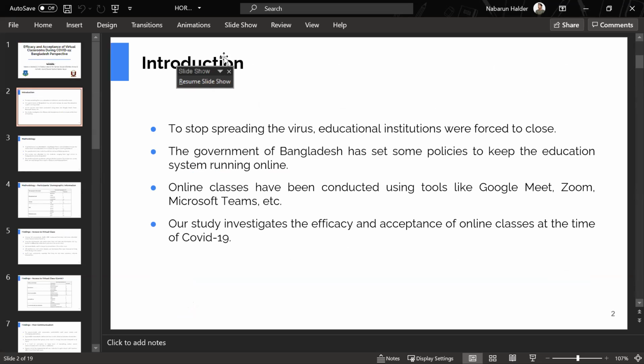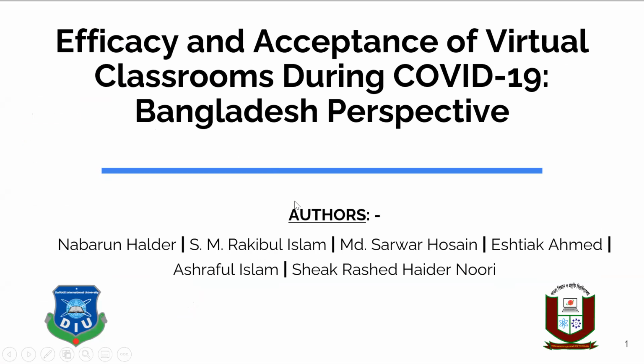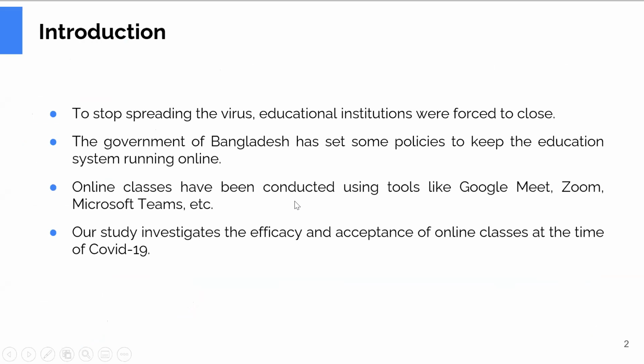As we all know, COVID-19 is around here for over a year, and the tragedy of COVID-19 is horrible. When the coronavirus spread worldwide, communications were cut off, people were trapped at home. According to UNESCO, before mid-April 2020, over 1.5 billion children and youth had been affected by COVID-19. To stop spreading the virus, any gathering is prohibited. Educational institutions were forced to close.